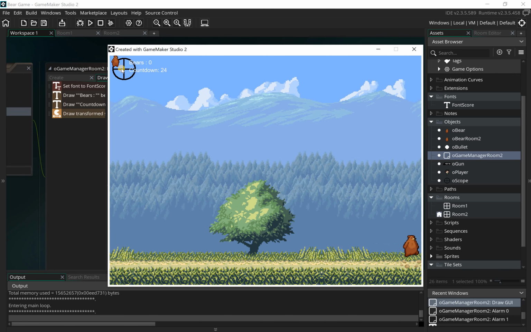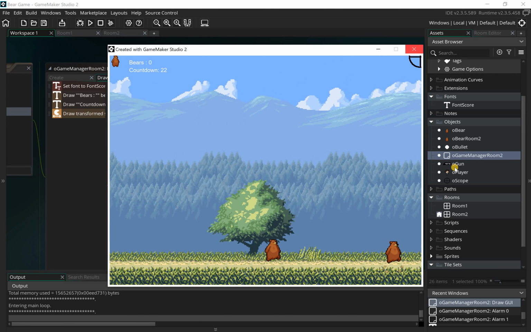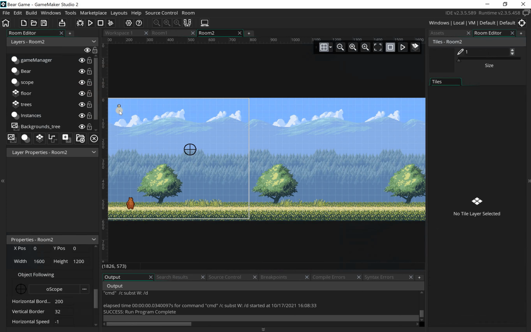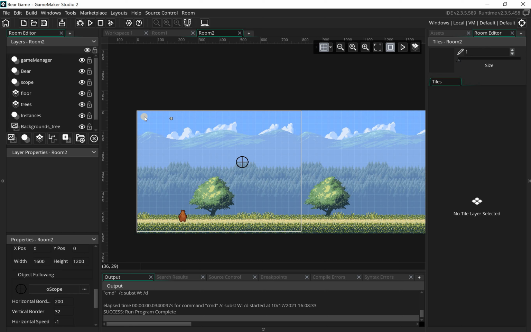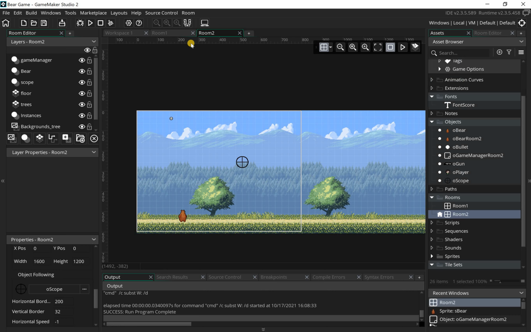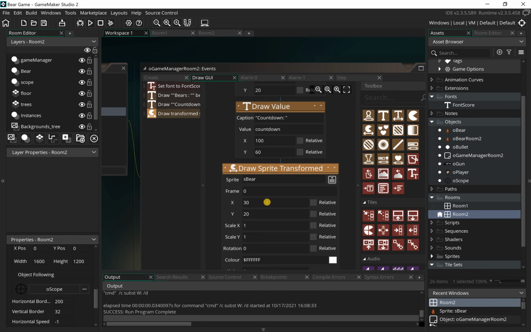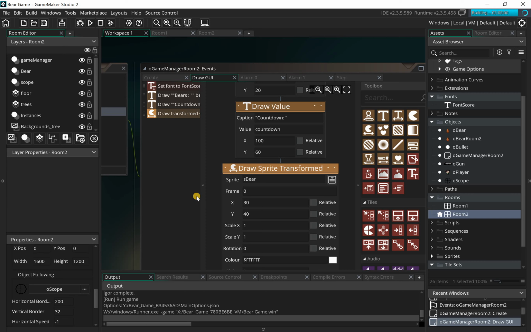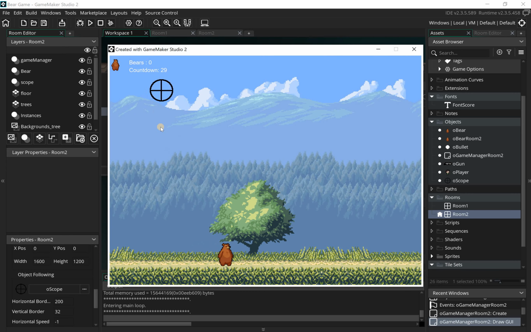I'm going to move this down a little bit more, and just to cheat a little bit, if I go back to my room, I'm going to probably put it around about here-ish, so I know it needs to be about 40 by about 30. So let's go back to my workspace. I think it was 40 by 30 there now. Okay, that's not too bad.